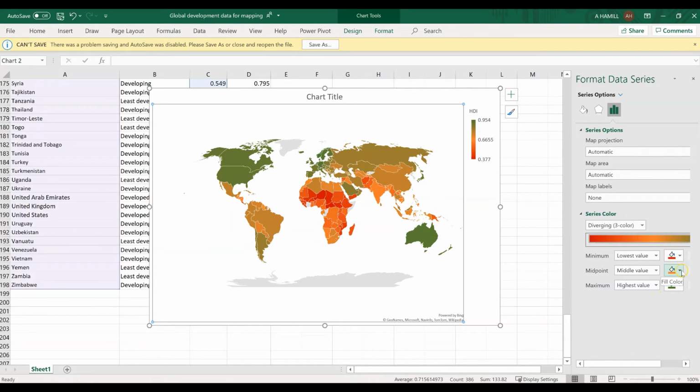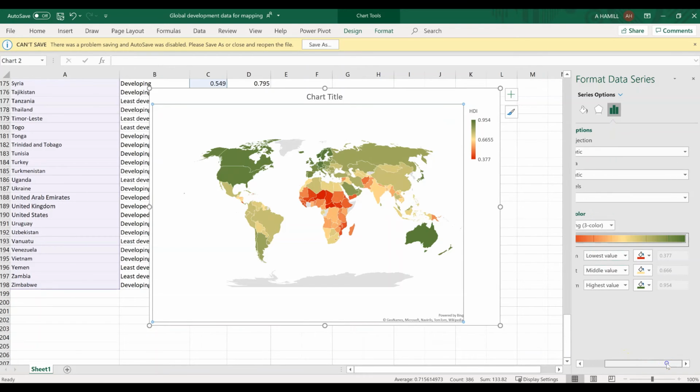And what if I change this one to a colour in the middle? How does that change the visualization? Does that make the reds of Sub-Saharan Africa stand out more? Is this a better way of presenting the data? Or is this worse? So 0.377, 0.759 up here in Algeria. Is that a better contrast? Does it reveal it better? You can be manipulating and tweaking this in real time to decide what is your best data visualization tool that you can use for that.